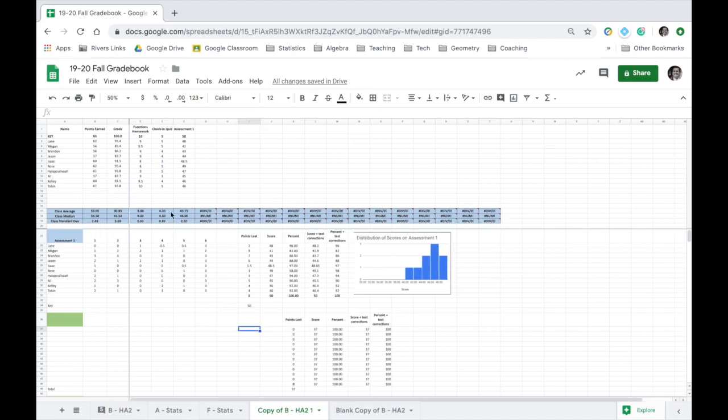You see there's some calculations down here, and we also have this section that is going to be used for individual assessments. So we're going to say this is the student and how many points they lost on each of the pages, and then it will automatically calculate all the grades and put it into a quick little visualization to see what the distribution of scores looks like on that particular assessment. All right, so let's dive right into these basics.